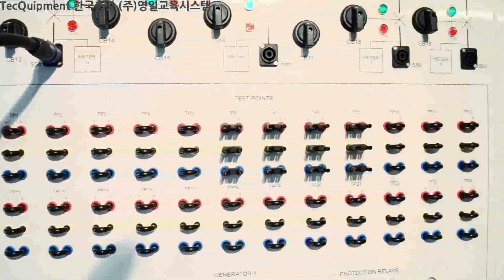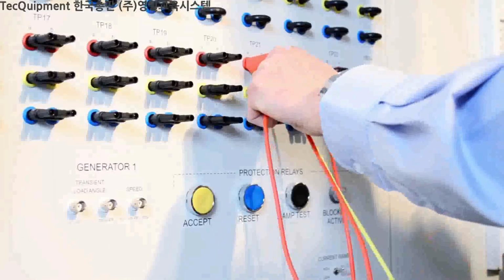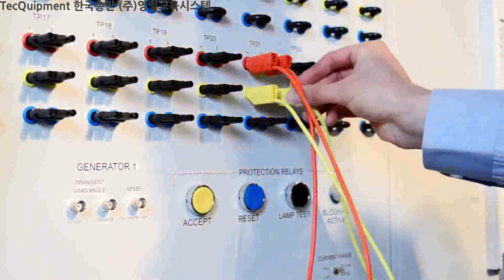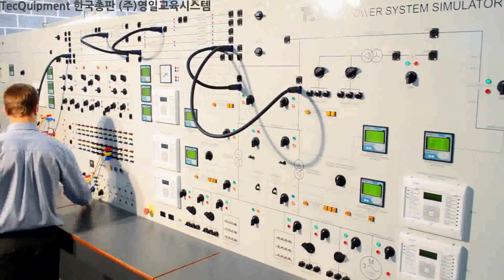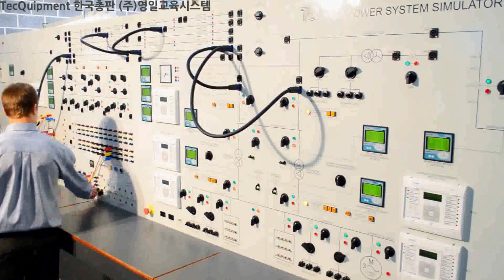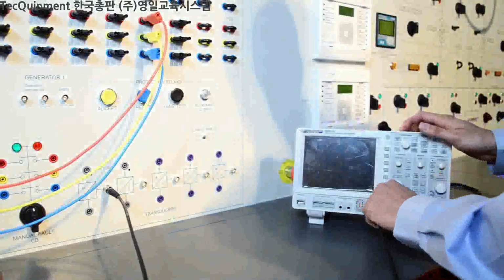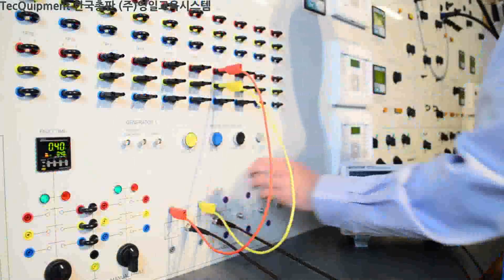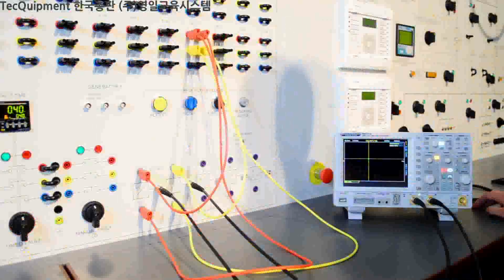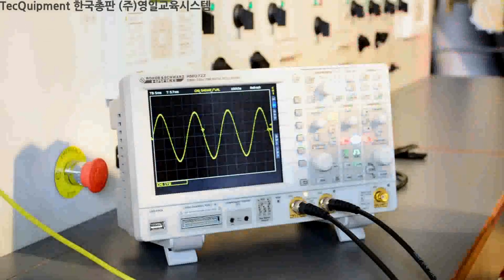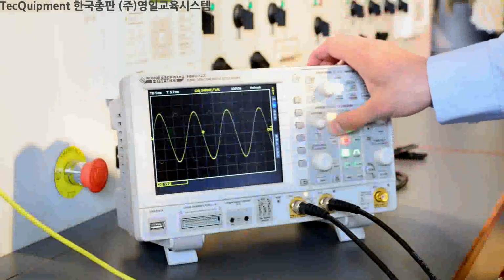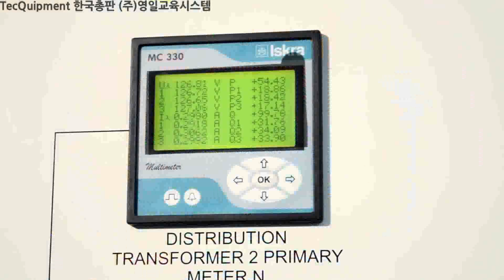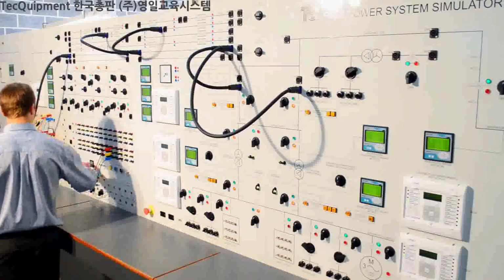All the important circuits have test points connected to a set of test sockets. The users can link out of these sockets or connect them to other test equipment. A set of transducers allows students to connect the test sockets to an oscilloscope for transient measures. Multifunction digital meters connect to all the important circuits to show the conditions of all three phases.